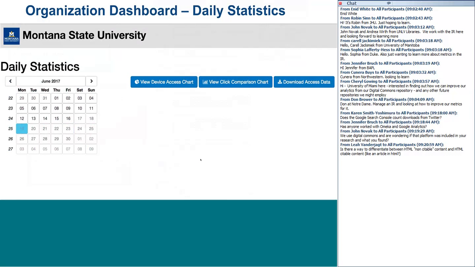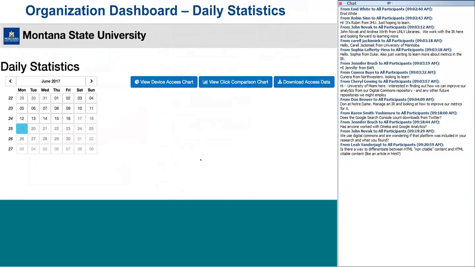So from that landing page, if you're logged in, you do have access to any of the participating organizations' data. For example, even if I logged in as the University of New Mexico, I would be able to click on Montana State University's page, and what you then get is a dashboard page that's divided into 2, or potentially 3 if you're an authorized user, sections.